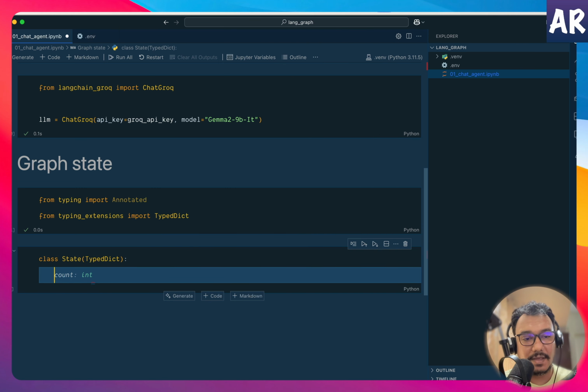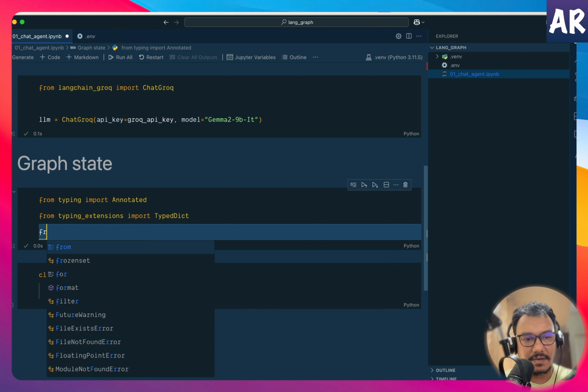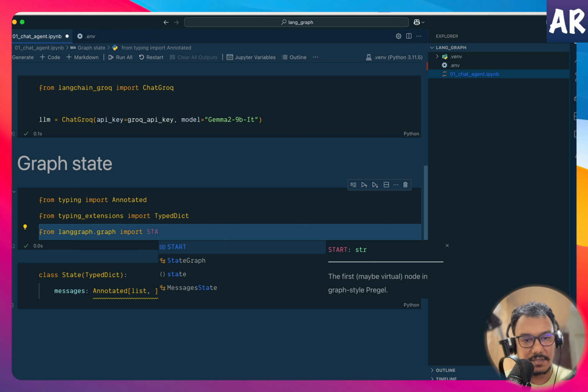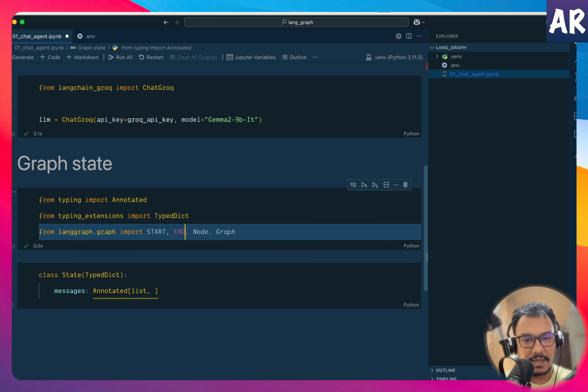Okay, these are the two things that I will need, and in here I will pass TypedDict. Okay, and the state will have messages, and this is going to be an annotated list. To add anything to it, I'll need something. So in here I'll also add a few things from Langgraph. From this I will import START, END, and add_messages.